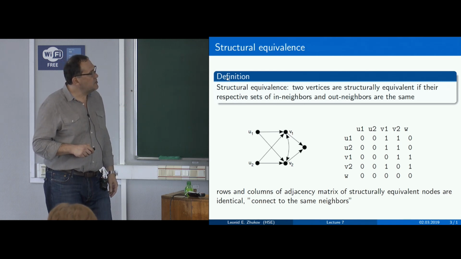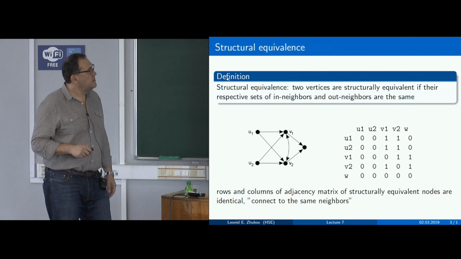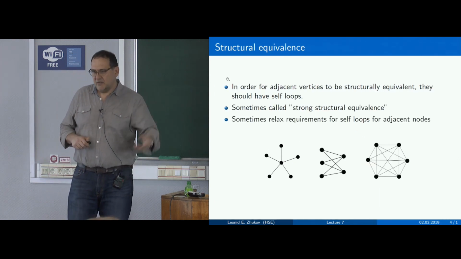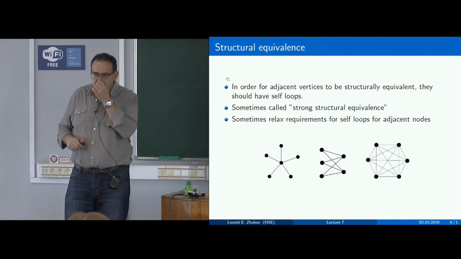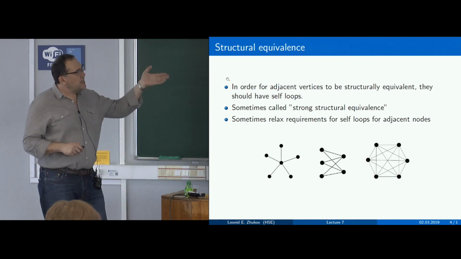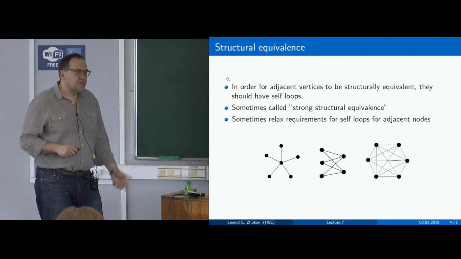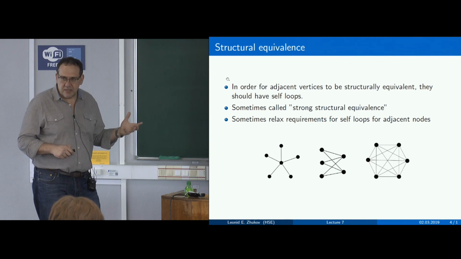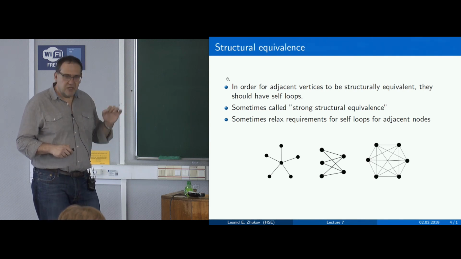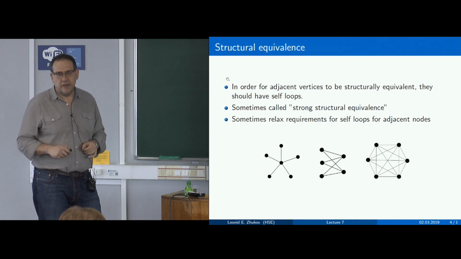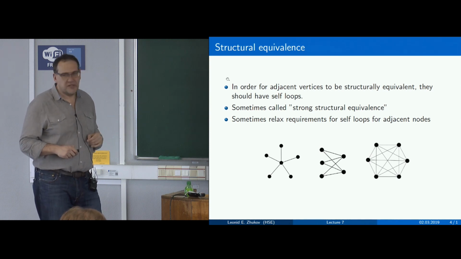In terms of the matrix, that really means you put ones on the diagonal. Now if there is a one here and a one here, which means there is a self-loop and a self-loop, then, of course, those columns are identical and rows are identical, so they're equivalent by the definition. All right? So people play different tricks. Sometimes you can say, well, look, this is a definition, so these are not equivalent. Sometimes they say, look, let's correct this and assume that every node has a self-loop. And then we don't have this contradiction.